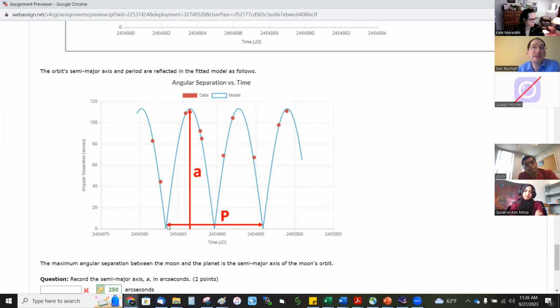Basically, suppose you have something like Jupiter where the moons are crossing the planet and they go off far away and come back across again. So here's a crossing, and here's as far as Ganymede gets. It comes back and it crosses, then it gets as far away as it can on the other side, comes back. So 2 bumps is a period. The height is the semi-major axis.